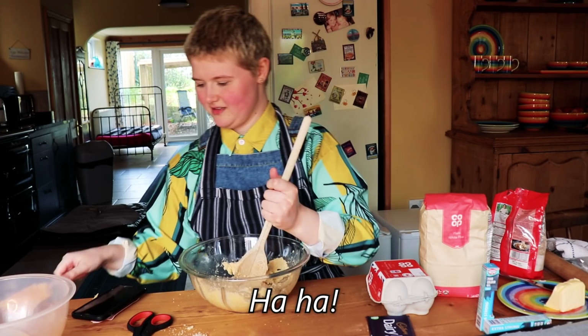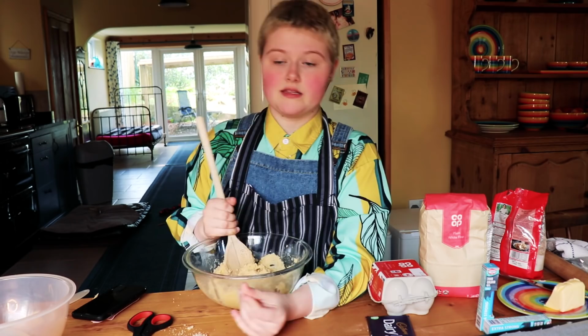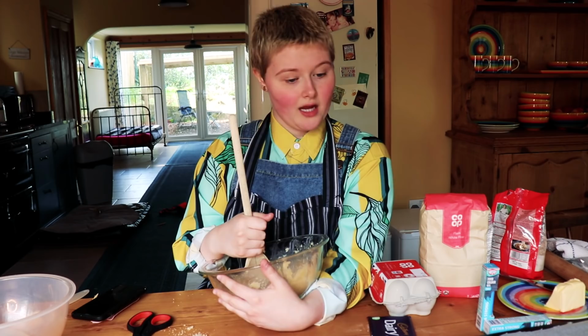There's only 3 criteria I need with these cookies, okay? They taste all right. They have to taste amazing because I'm not good at baking. They are edible and they are blue. If they are not blue, then this was wasted. Wasted! Now, how do I get the big lumps of butter out?